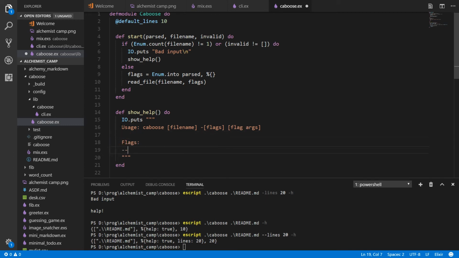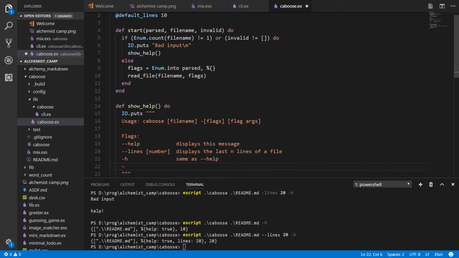Flags: --help displays this message, and --lines and a number displays the last n lines of a file. -h same as --help, -n and a number same as --lines. And maybe we could make this a little bit longer.